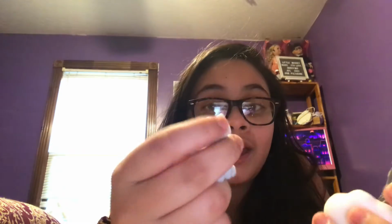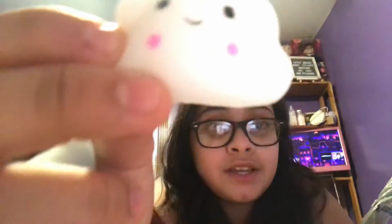And I got an elephant. I've been wanting an elephant to add to my mochi collection. And I got this cute little cloud. So we're gonna see if they stick. If not, we're gonna put them in some water and soap. But yeah, they stick together, so that's good. I want this video to go slow, so I'm gonna rate them.